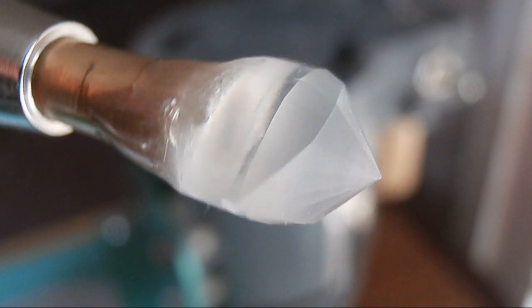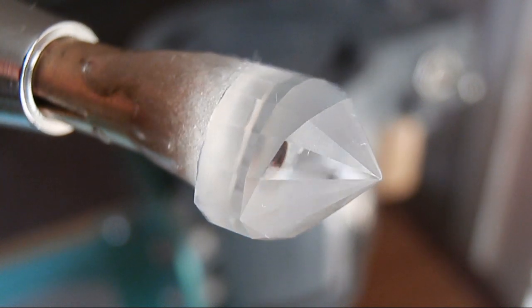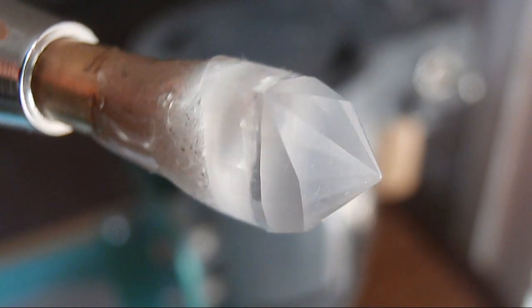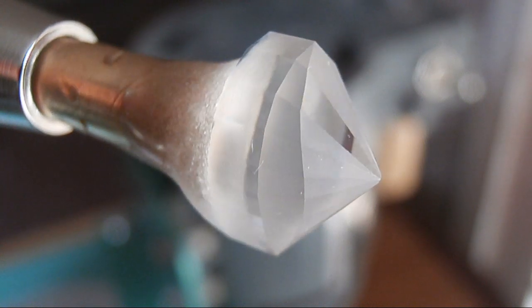So as you can see in this piece of footage, both facets have been correctly realigned by meeting where they should be on the pavilion, using that technique where I moved the cheater at the same time as I was polishing.